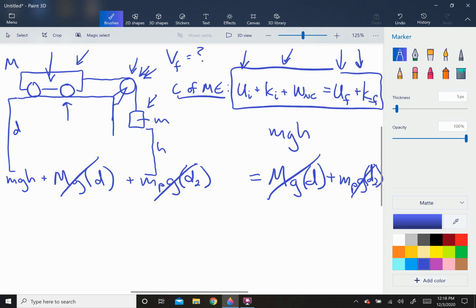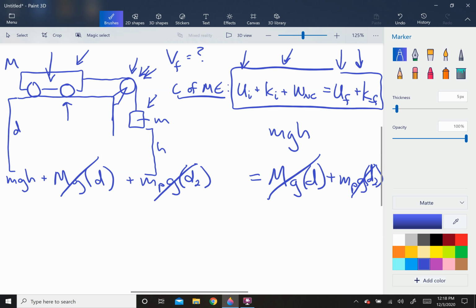So in the end, when I think about this gravitational potential energy, I can consider only things that I know their height is going to change during the course of this event. Okay? Now, if I'm not sure whether I can include something, I can just include it now while I'm doing initial, and then include it again when I do final. Okay? And the math will then work out, right? They'll just cancel.